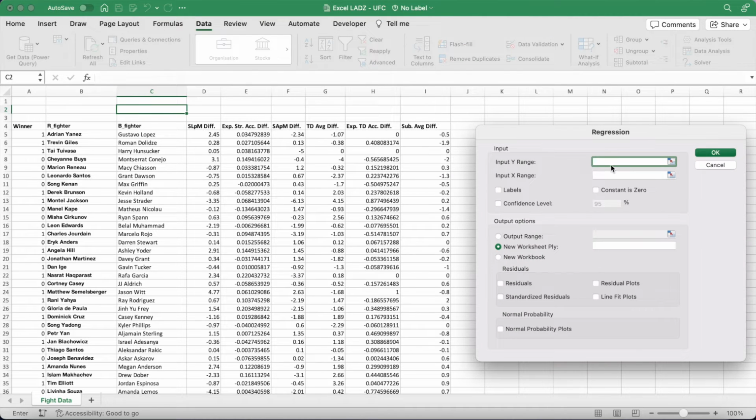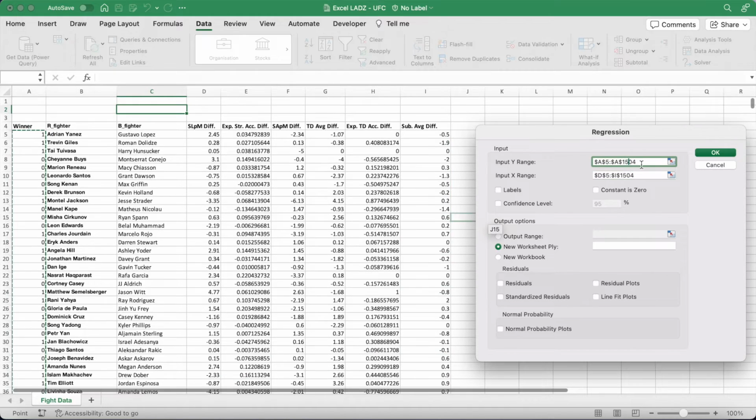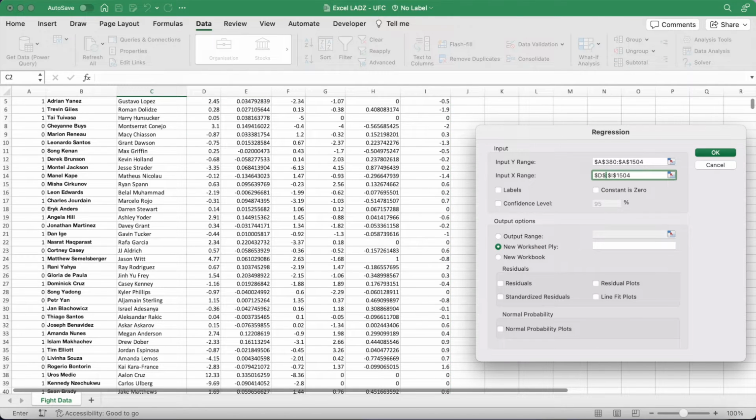The regression pop-up window will appear. The input Y range for that box, I'll select A5 to A1504. That's the dependent variable in the linear regression, what we're actually predicting, in this case the winner. And the X range is D5 to I1504. These are our predictors, what is predicting the winner. However, I'm going to change the rows in the range, because in our data set we have 1500 rows. I want to train the model on 75% of the data and then test it out on the remaining 25%. So I'm going to change this first range, the Y range, to A380 to A1504, and then the X range to D380 to I1504. That way, there's still 375 rows left of the data unseen by this model, which is rows A5 to A379, so we can test the model out.